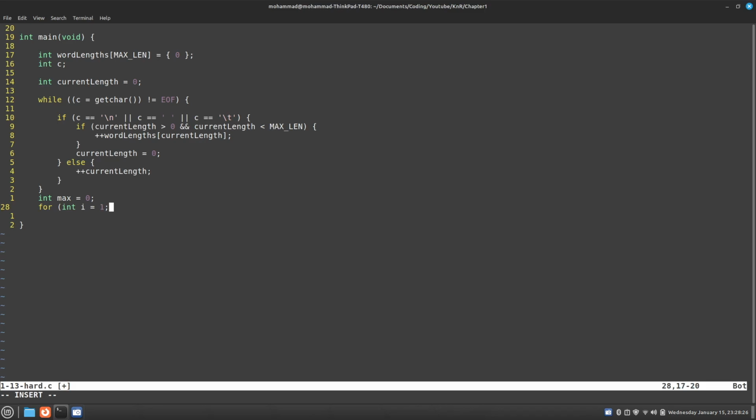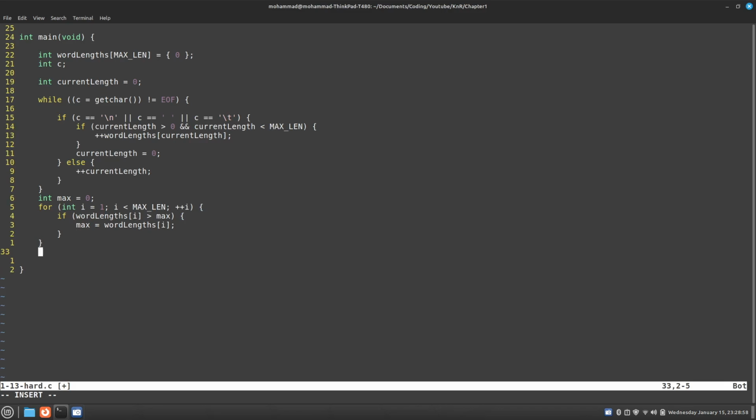We're not even counting those. While i is less than maxlen, I will increment i. Then if the current element of word lengths is larger than max, I'm going to set it to be my new max. Okay, so now we have our maximum.